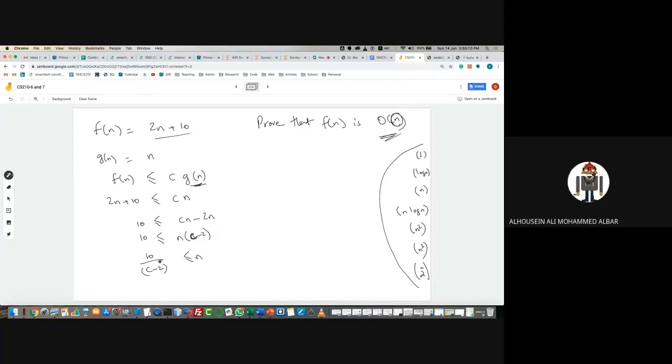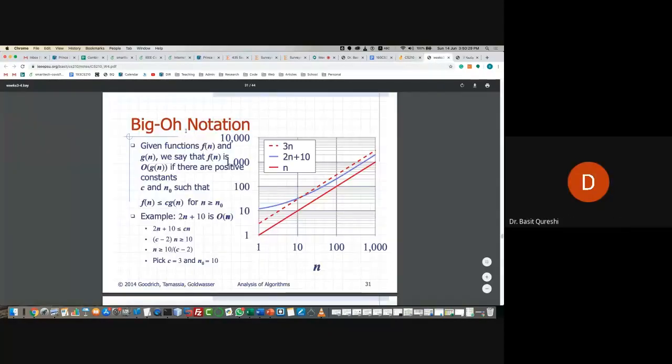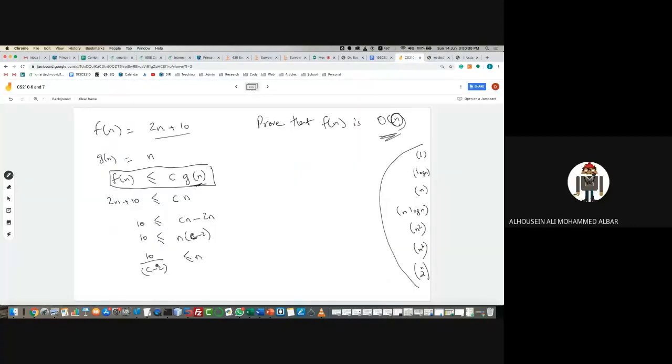Doctor, is this like the formula? Does it have a name? Is it like a rule or something? This is the formula given to you. As in f of n is less than or equal to c times g of n, is this like a rule? Yes, of course. This is the definition of the big O notation. You can call it the big O notation. So the definition. So we get this.